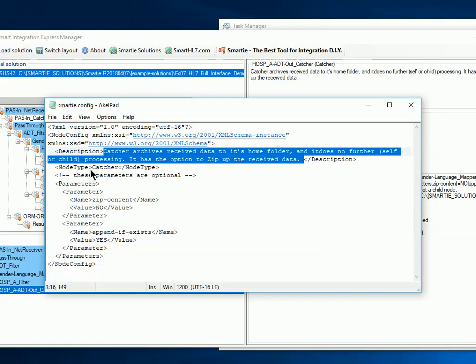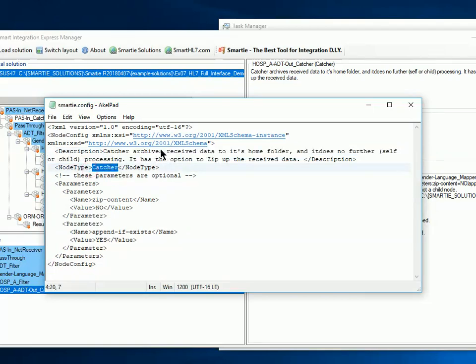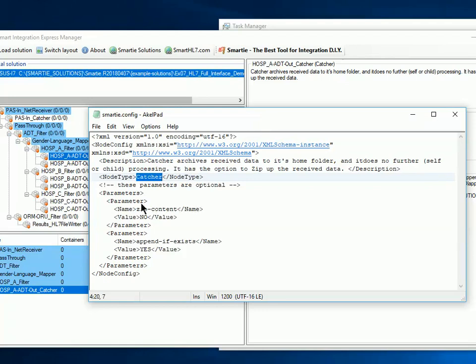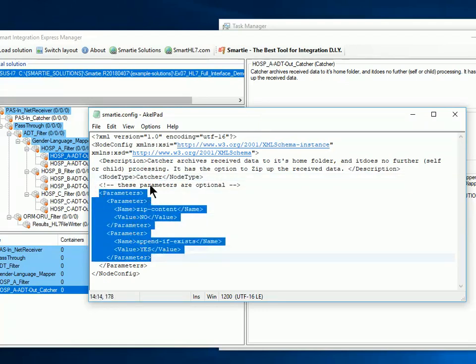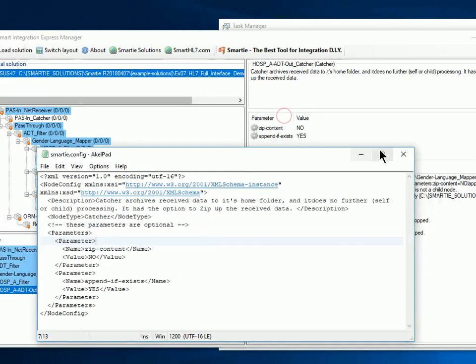And the second part of this config file is the handler type. So what's the nature of this handling, right? And this is also showing here. In this case it is a catcher program, and then you have a list of parameters specifically for this handler for you to work on, right? So in this case, the catcher has 2 parameters you can configure.